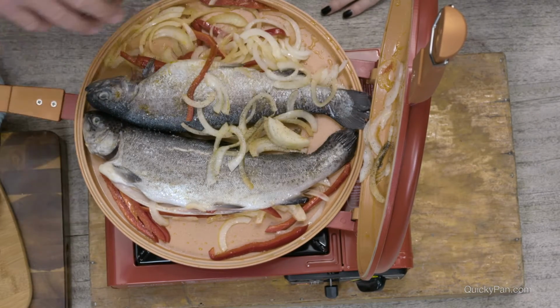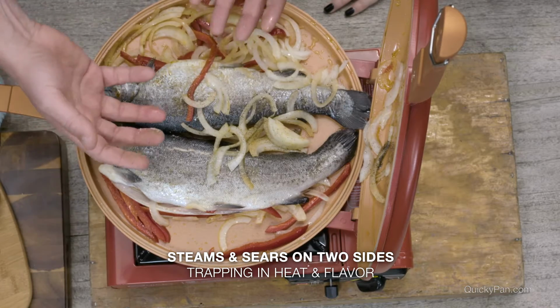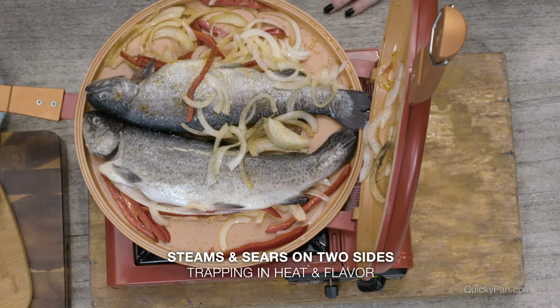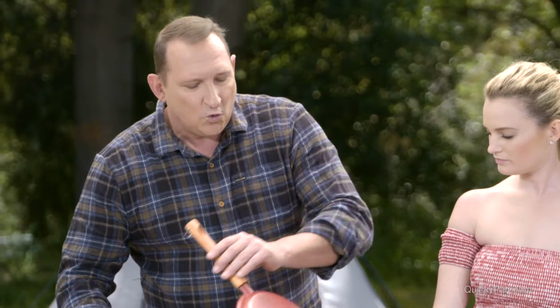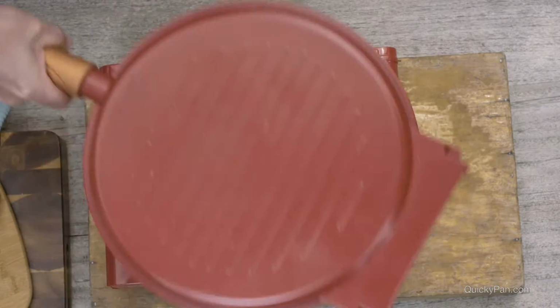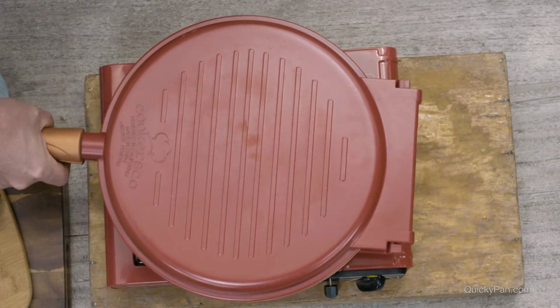That's right, correct. Instead of all the steam just going up into the atmosphere, it's locking inside. So it's going to cook that fish inside while it sears the outside. Now let me just lock this and we're going to keep letting that cook. Again, every once in a while if you want, just give that a little shake and keep that stirred.